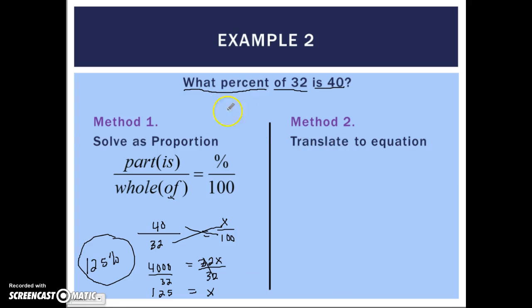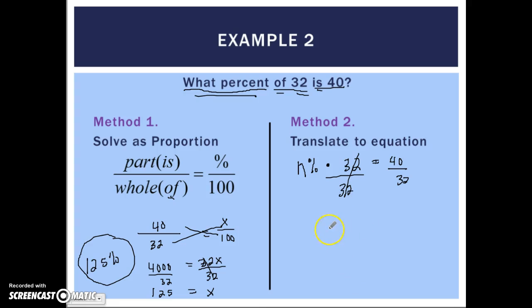Now translating it to an equation: what percent of 32 is 40? So this "what percent," that's our n value. I'm just going to put this little percent symbol by it so that I remember to convert it at the end. So n percent of, so times 32, is means equals, and then 40. So n percent times 32 equals 40. I want to get my percentage by itself, so I'm going to divide by 32. And really in math, I shouldn't have been using x's. I should really use this little multiplication symbol so that we don't confuse it with a variable.